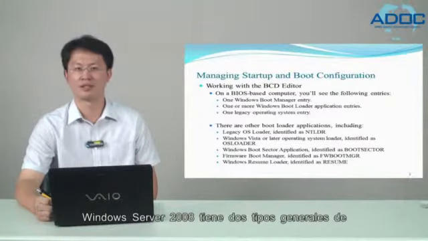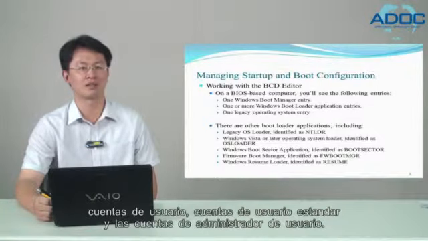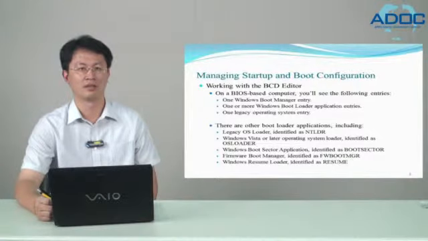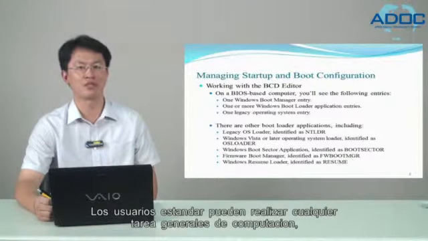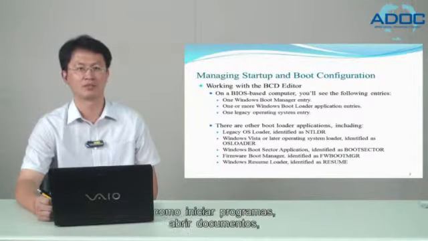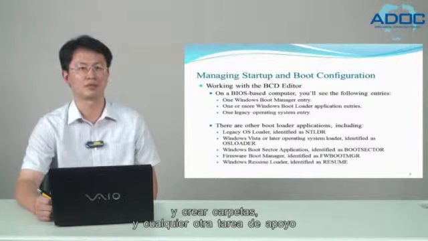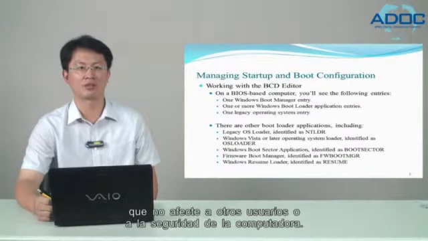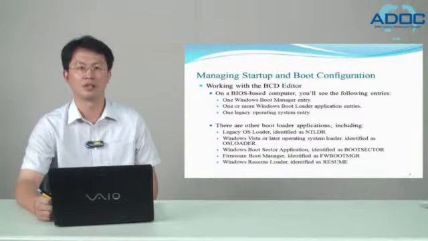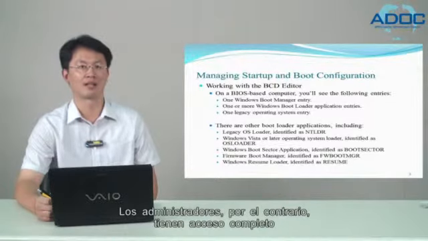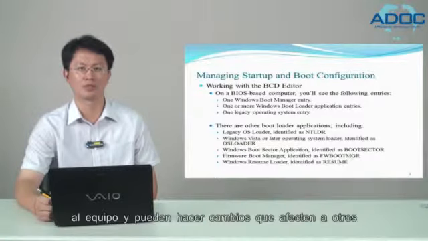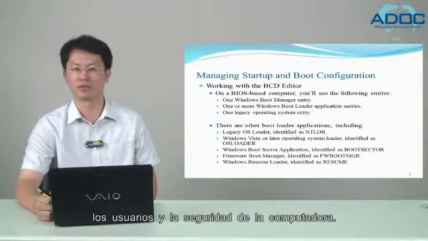Windows Server 2008 has two general types of user accounts: standard user accounts and administrator user accounts. A standard user account can perform any general computing tasks, such as starting programs, opening documents, and creating folders, and any support tasks that do not affect other users or the security of the computer. Administrators, on the other hand, have complete access to the computer and can make changes that affect other users and the security of the computer.